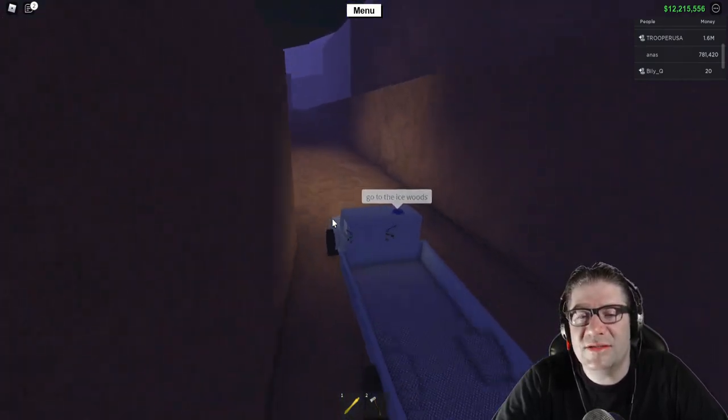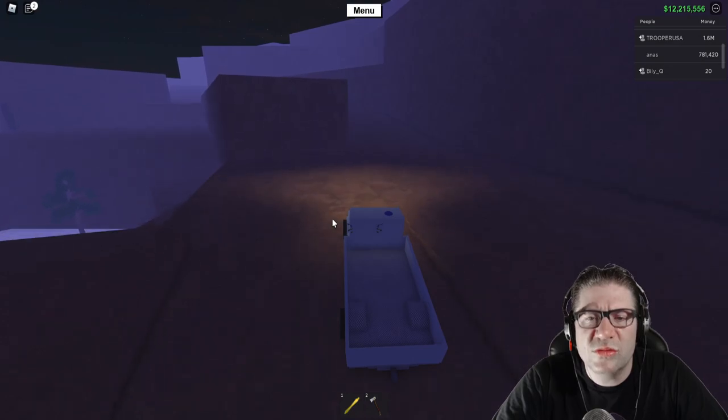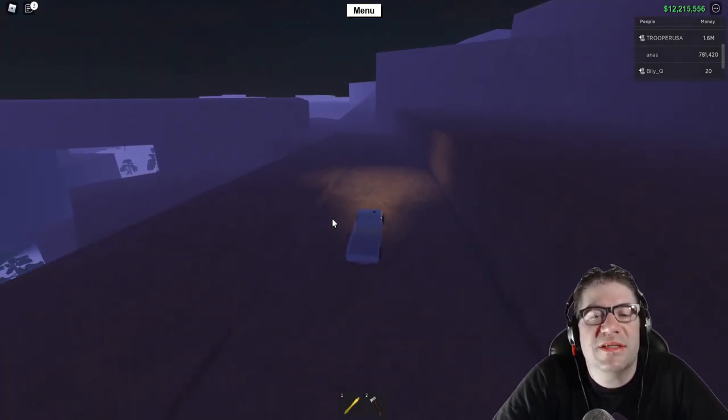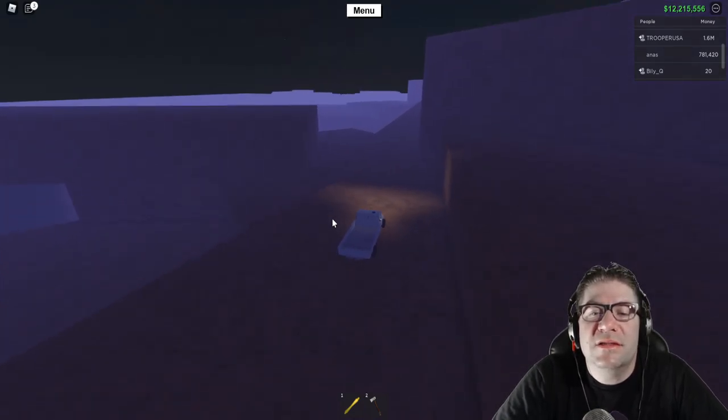Go to Icewood. That's where I go. Oh, are you talking to the other people? Okay. Probably talking to the other people inside the chat. Okay, it's fine. It's fine.